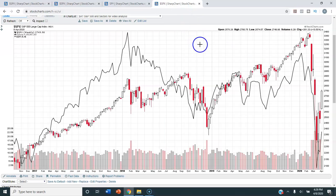And lastly, let's take another look at this 3.5-year S&P 500 weekly chart. So that's, again, this chart here, but I've overlaid another chart on top of it in a line chart, and that is the EEM. Now, the EEM is an ETF that tracks investments of large and mid-cap companies in the emerging markets. There's over 1,200 holdings in this ETF. Again, EEM is the ticker symbol on this. You can see it right over here. That's the black line chart that's overlaying the S&P 500. And again, we're looking at the last 3.5 years.